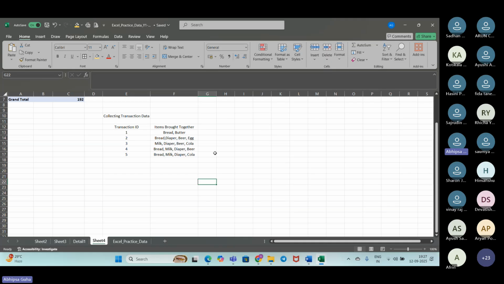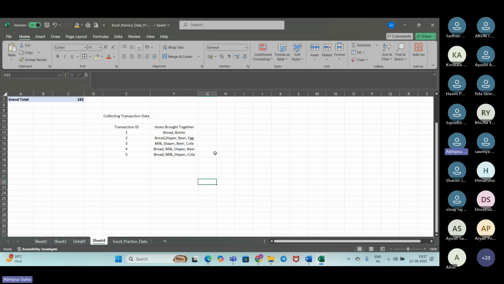Suppose it is 60%. Now we need to go ahead and generate the association rules from the frequently bought itemsets. Rule one is that beer and diaper are brought together.